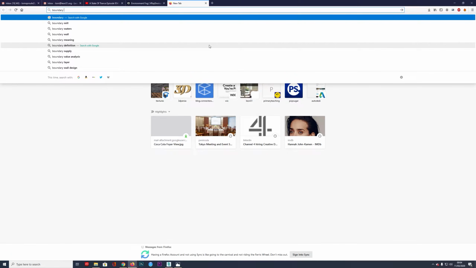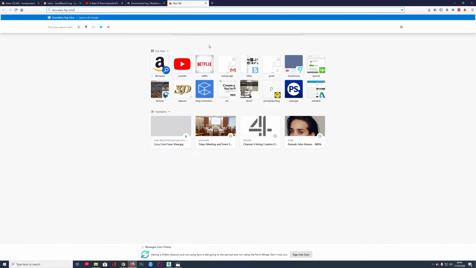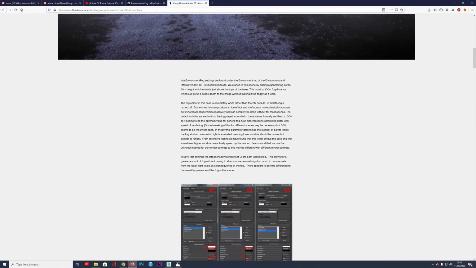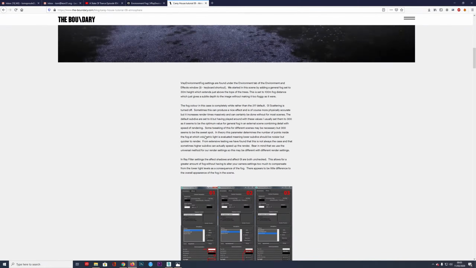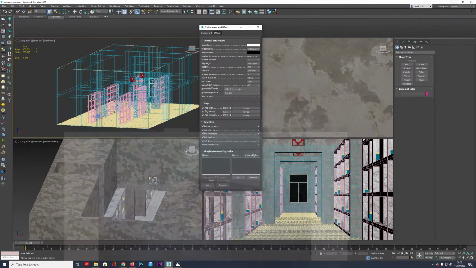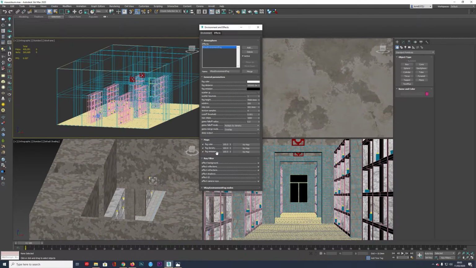Now, if you want a written tutorial on fog, a good one is to just go to the Boundary fog tutorial, and you'll get this one here. This is the one from Peter Guthrie, and he'll give you some good tips on fog, what to do, and how to get it looking awesome like this. So this is a good place to go. When I was originally learning fog, that was where I looked, so I could discover how to get this looking nice. Okay.